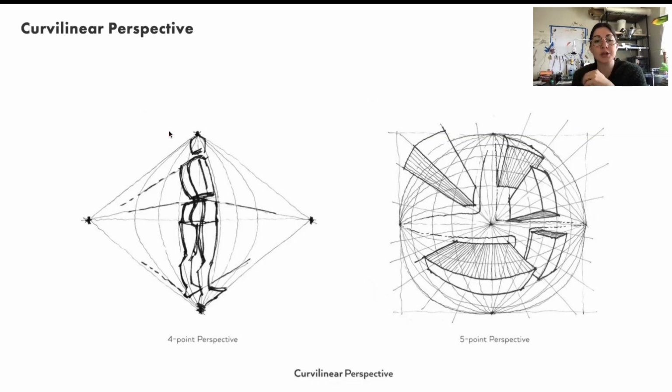All right, curvilinear perspectives. This is when we get past our 3-point perspective and go into 4-point or 5-point. Really, anything past 5-point is more of a circular type of perspective frame. So we might have concave or convex types of mirrors. I like to give the reference of M.C. Escher on this, where you have multiple points of perspective, and it gives us a very, like I said, concave kind of image where he's kind of in the space. But this, like I said, when we start to get into 4-point perspective and 5-point perspective, that's when we start thinking about creating more curvilinear perspective lines.